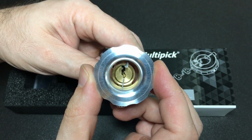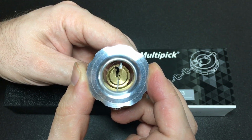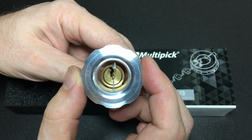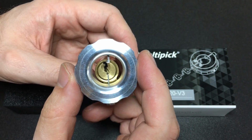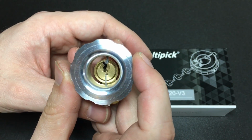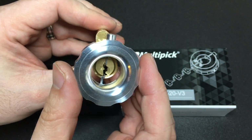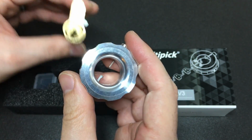Turning it by a small degree just applies a small amount of torque. Turning it a little bit more actually applies a much greater amount. And this allows you to very carefully vary the amount of tension just by turning. And this does actually appeal to a number of people who find tensioning using standard wiper blade insert type tension tools more difficult, but also to people who want to use one of these in the field as a working locksmith, etc.